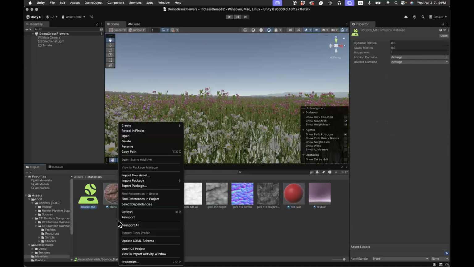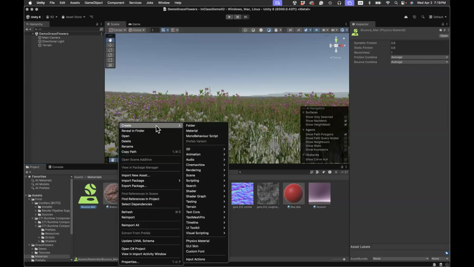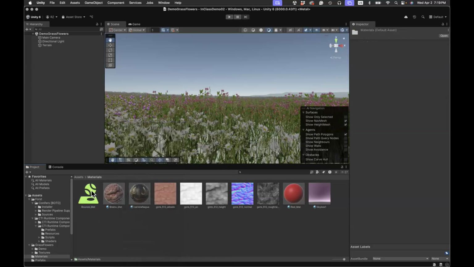The physics map, I pointed out that you can create different types of materials, but if it's behavioral material, like the physics in the world, then you have to choose physics material. And this one, I called it bounce because I changed the friction to 1. So it just has a parameter of 0 to 1.